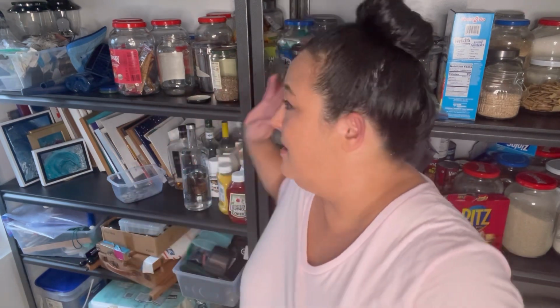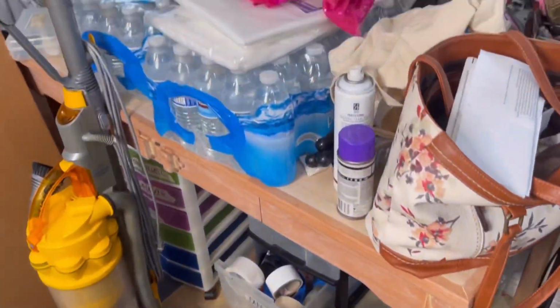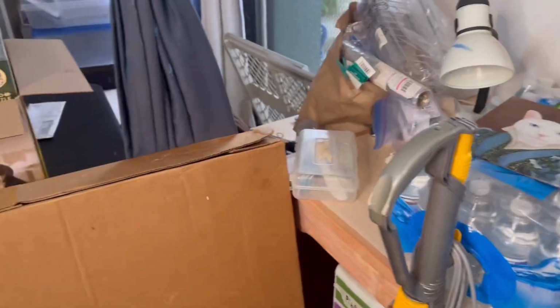I did have an idea for how to cover this stuff up so I don't have to look at the open shelving, which drives me crazy, but it's what I could get and afford at the time. And there's still stuff everywhere from when I was making over my kitchen. I just have to get this place back together because it's out of control.